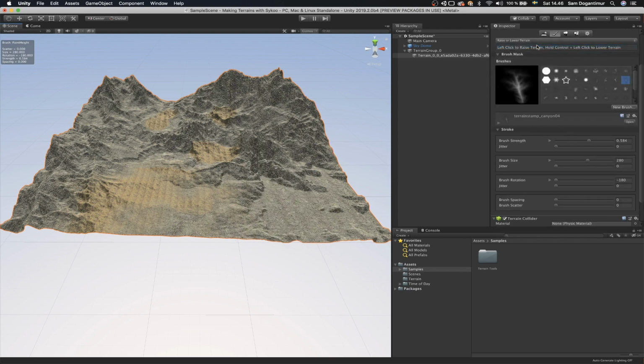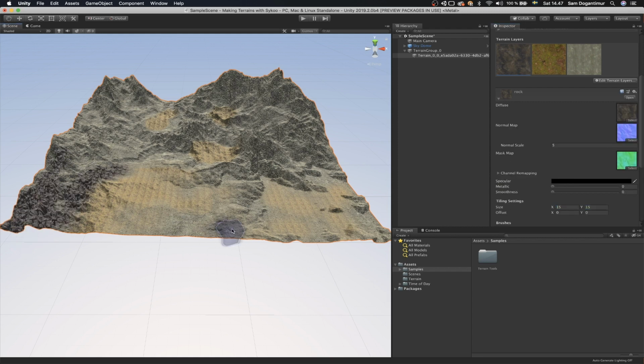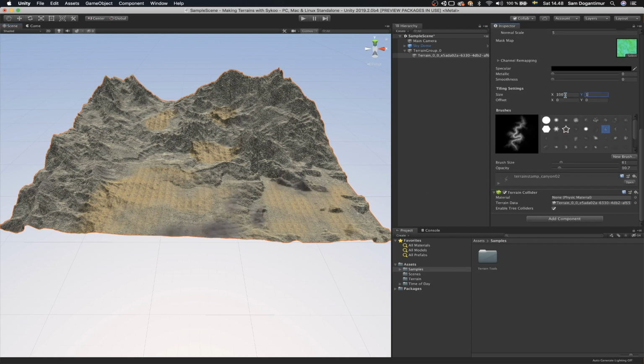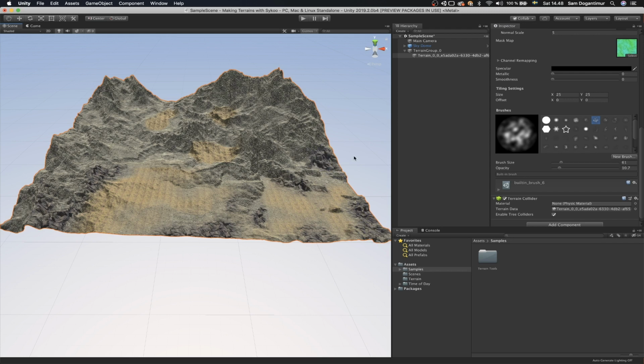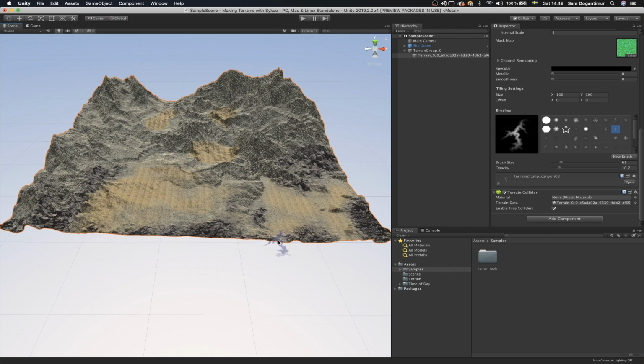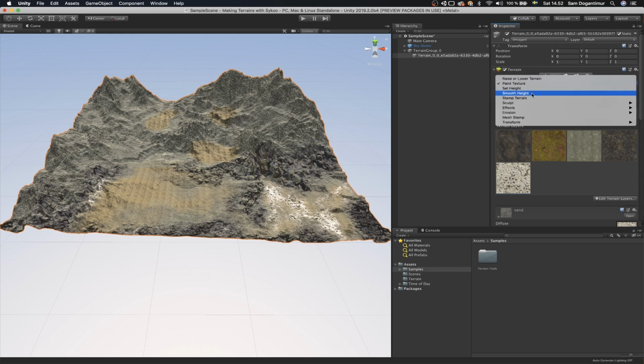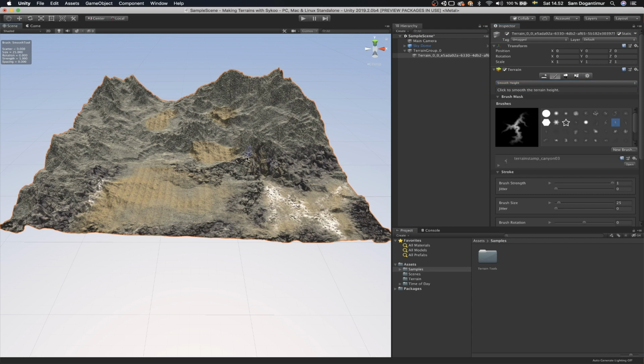And now, I'm gonna go back into the paint texture settings and play with the opacity value and start painting a little bit around the terrain. And now I'm going to smoothen out some of the parts so we don't get these weird extended textures right here. So I'm just gonna pick the smooth height tool here and then smoothen some parts out.